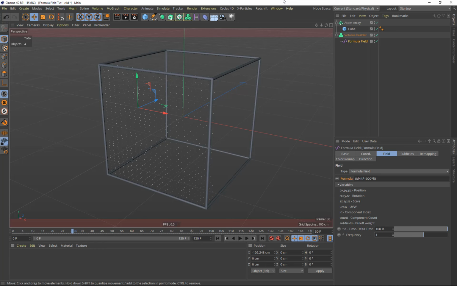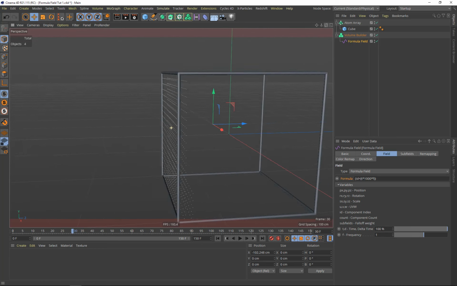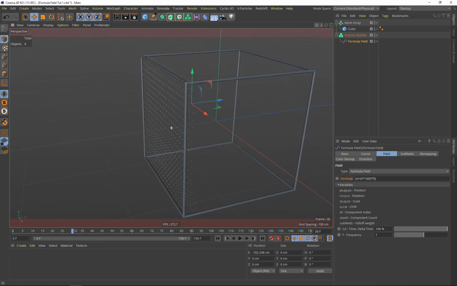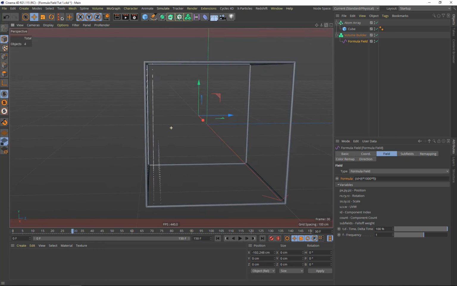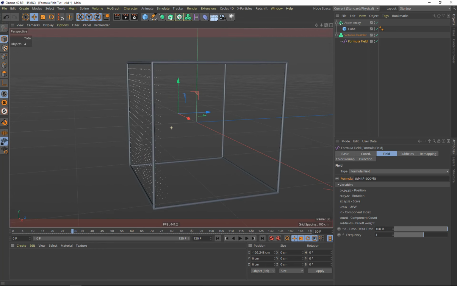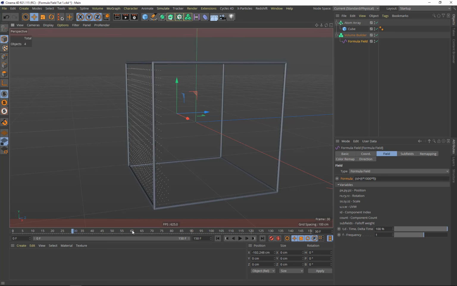And okay, so that's how much field we're going to have if it's 1 second. 2 seconds should be twice as much, and so on. So let me just hit play. Yeah, that's kind of cool. And of course it stops at the end of my timeline here.